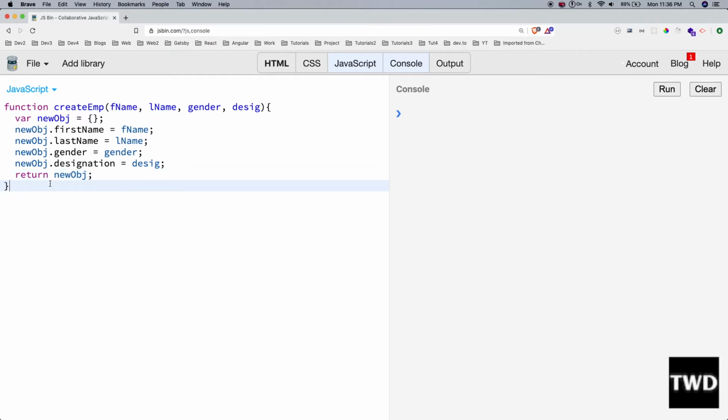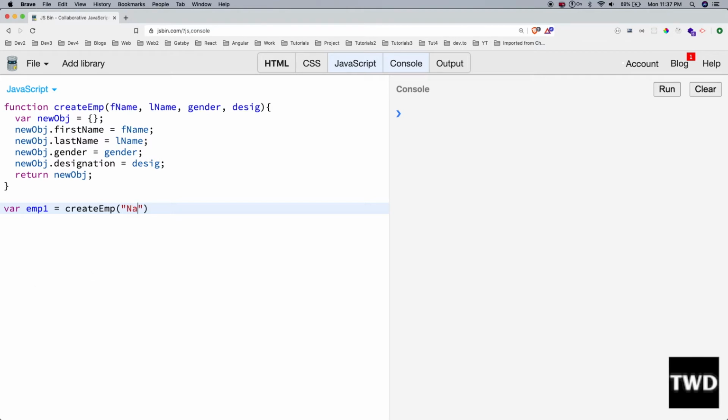So to create employee objects out of it, we will do it like this: emp1 equal to createEmployee. We can create as many employees as we want. We just have to pass the parameters, an object will be created, and we will get the object back.